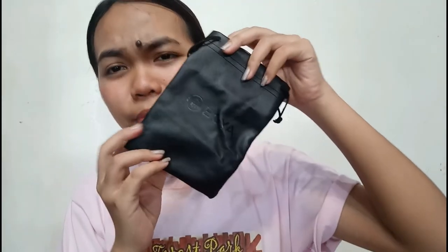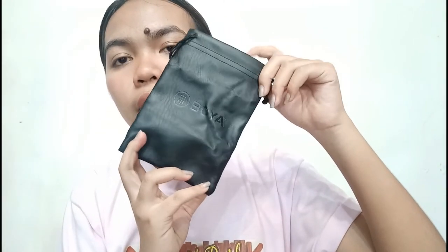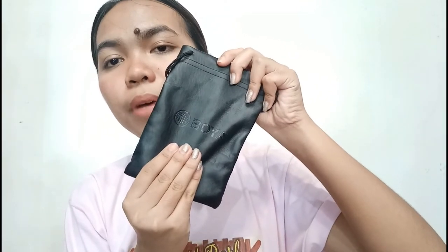And then, also have here the mini black leather pouch para again, when you are traveling, safe yung microphone mo, then leather siya para hindi madaling mababasa yung mismong microphone. And of course, the microphone and the furry windshield. So that's it for the unboxing of the products. So let us now proceed to the comparison.